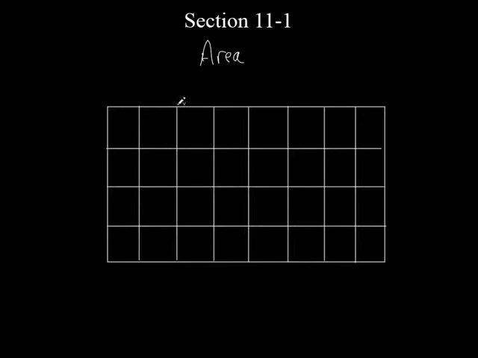So let's count how many across I have. I got 1, 2, 3, 4, 5, 6, 7, 8. I got 8 across. Would you agree? Now, you've done this many, many times when you were a little kid. Instead of counting every single square, what do they tell you to do? Count across and then count what? Up and down. 1, 2, 3, 4. So what can we do with those to find out how many squares are in this entire rectangle? Just multiply those two numbers together, right? So 8 times 4. So we'll call this the length. We'll call this the width.